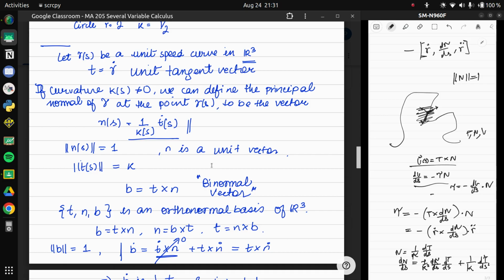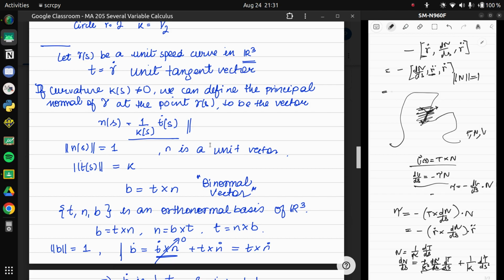Now we can rewrite this, right? So we can say this is going to be minus dn by ds, r double dot, r dot. That doesn't change anything. So now you can write dn by ds as this stuff. Now r double dot, that's like t dot, right? Since r dot is t, it's just the first derivative of the tangent vector. So this term won't really matter because it's collinear to this stuff, and you're taking a cross product, so that's going to cancel out.